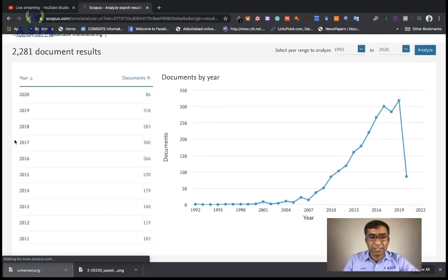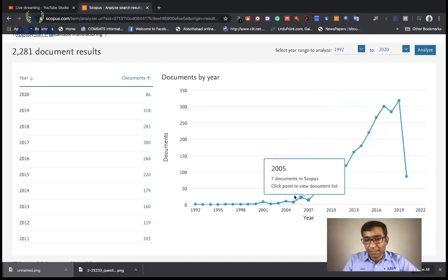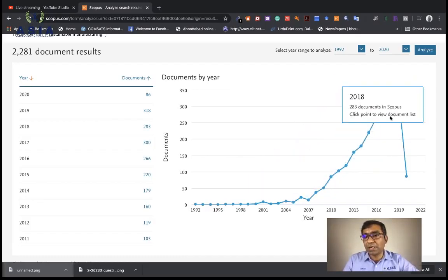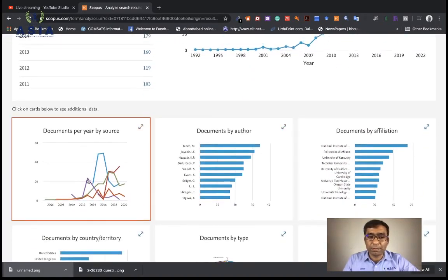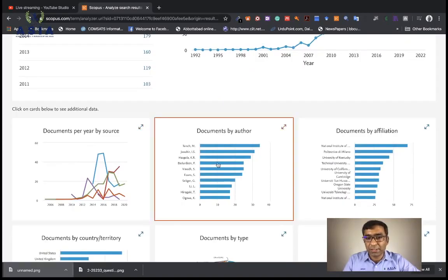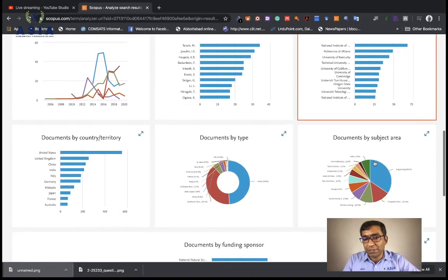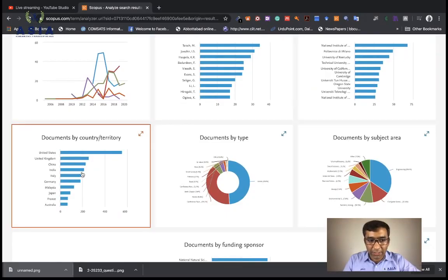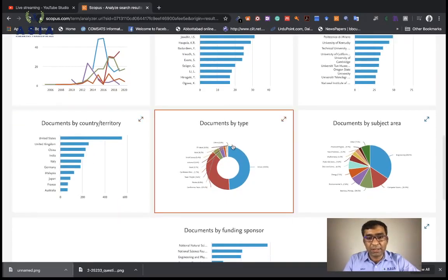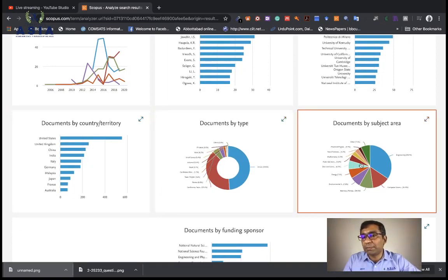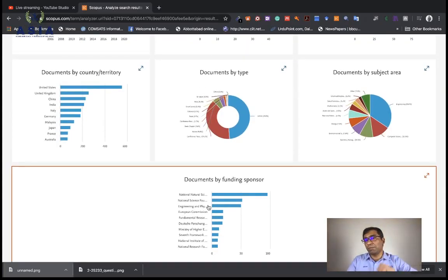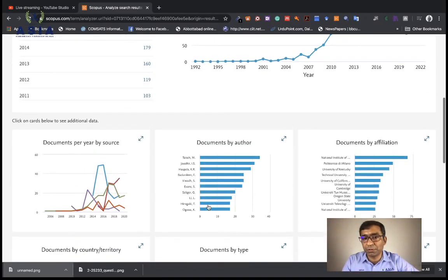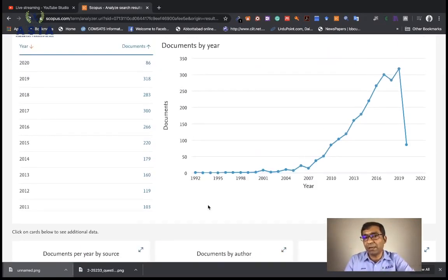Okay, this is year-wise data. This one is basically the distribution of research articles year-wise. And then if you go here, by source, different types of journals, by the authors, by the university distribution, by the country, you can see different countries here, and then document type, and then subject area. Even the funding information is also available. So there is a lot of information already available on your Scopus. So you just need to extract these figures and report them in your research.